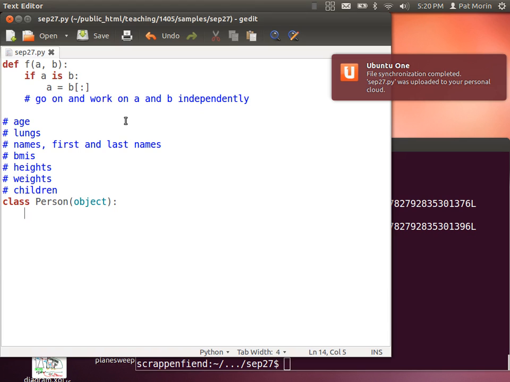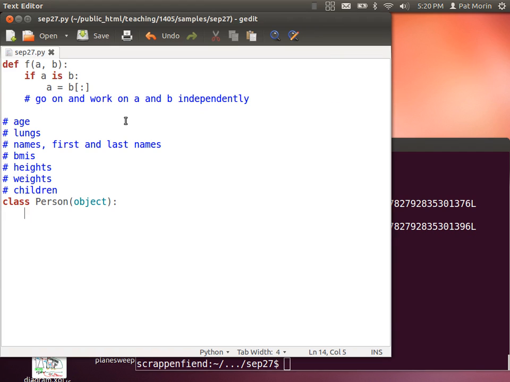If I was doing an application in which I was doing BMIs, maybe I would like the people to have height, weight, and BMIs, so some medical application. If I'm doing a driver's license application, maybe they have things like a date of birth and a driver's license number and first and last name. It depends on the application what attributes you want them to have, but let's say a real simple person has a first name and a last name. So let's quickly define a simple person.